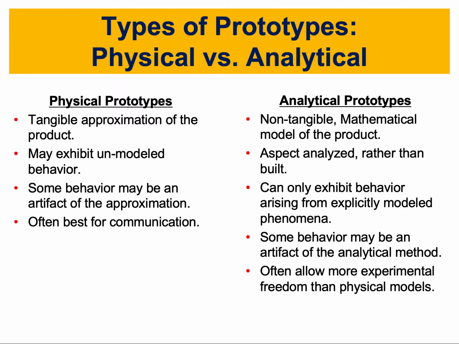We are continuing our discussion about prototyping as part of the product design development course. We're going to get to know the different types of prototypes from different aspects. And one of those aspects is identifying prototypes as physical versus analytical. Physical prototypes means that we are building an approximation of the product, a tangible approximation of the product.